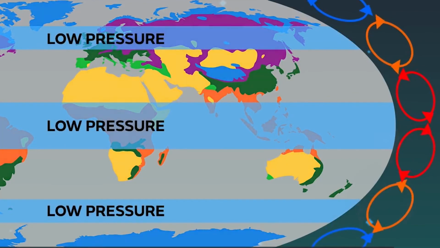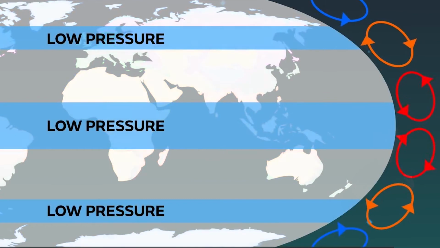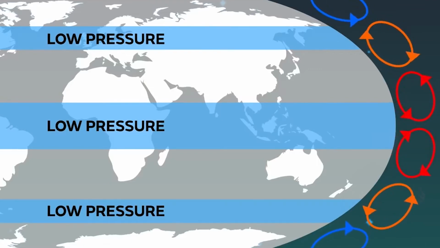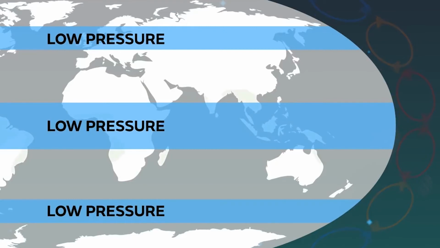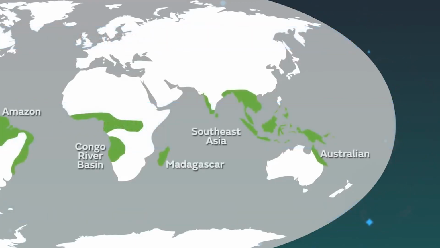So air is rising at the equator, and as that air rises, what is it going to take up with it? It's going to take up, in addition to the air, any moisture that's in the air, and it's going to then cool. And what happens when air cools? We looked at the hydrological cycle, you remember way back? Well, as the air cools, it will condense and fall as rain. And where are the main tropical rainforests around the world? Well, they're at the equator.